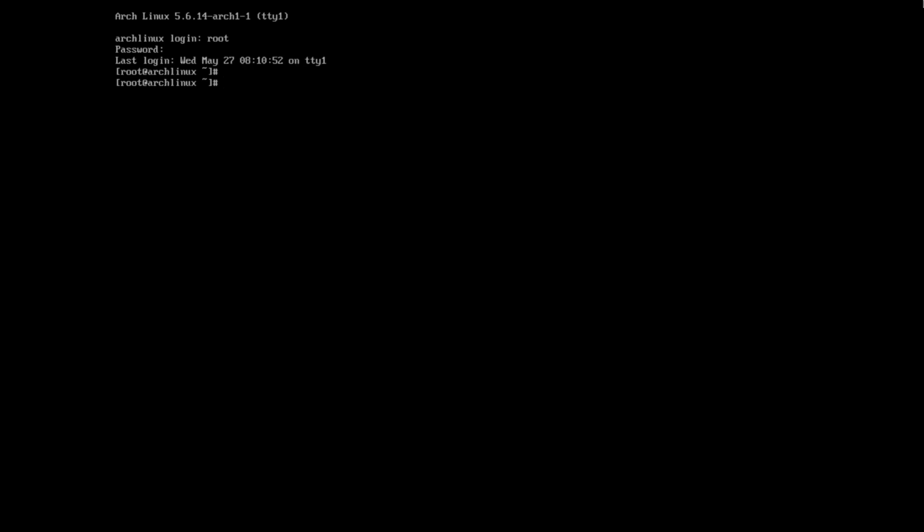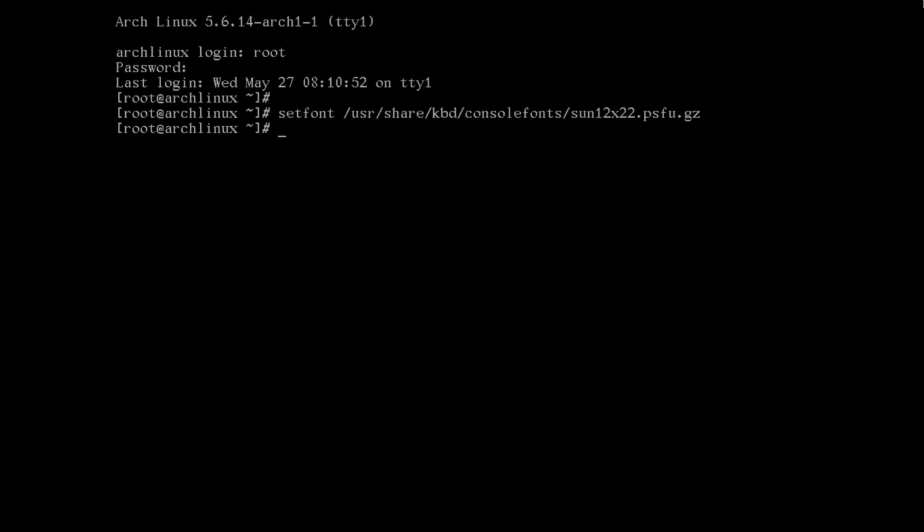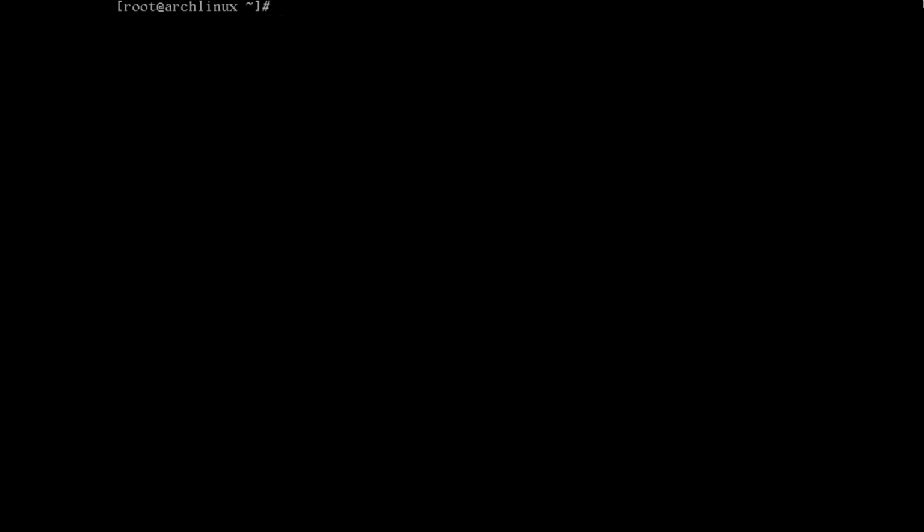And let's also change the console fonts again. So let's go with setfont /usr/share/kbd/consolefonts/sun12x22. There we go. Let's clear the screen.